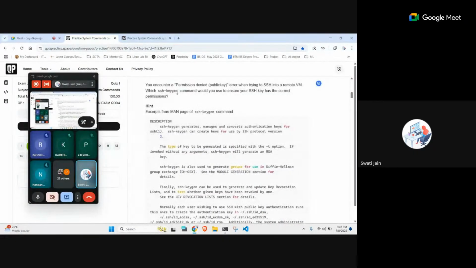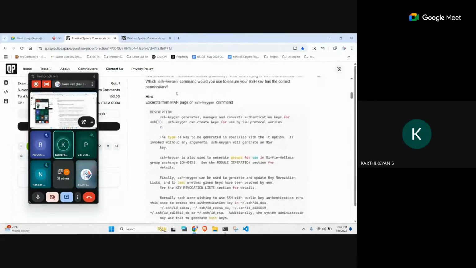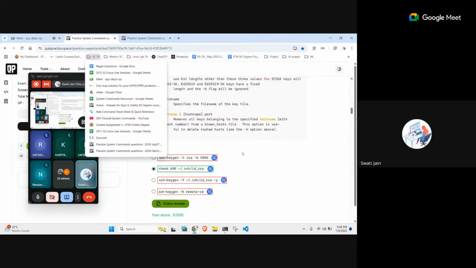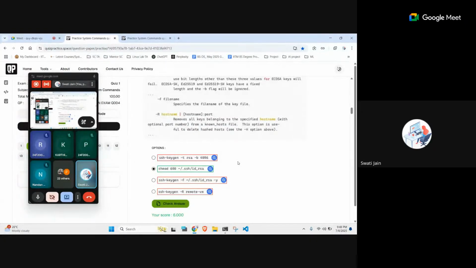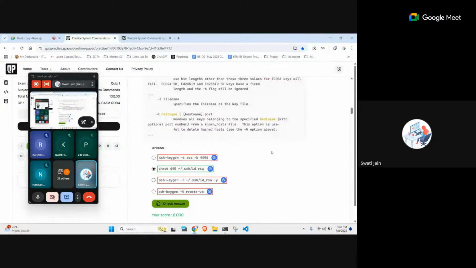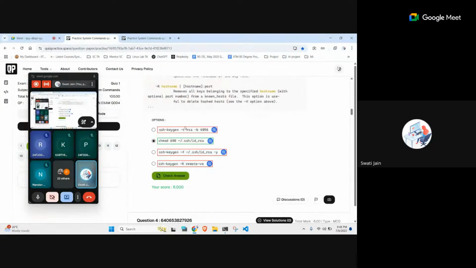That is a better question. Which command would you use? So here you simply know, when you have signed up for the key, there also they have written that you have to give this 600 permission, that is the read and the write permission to this folder. By default, if you have used Windows like mine, then it's already given these permissions. You do not have to do it specifically on a Windows machine. But other machines might have to do it, depending upon the type of operating system you have.